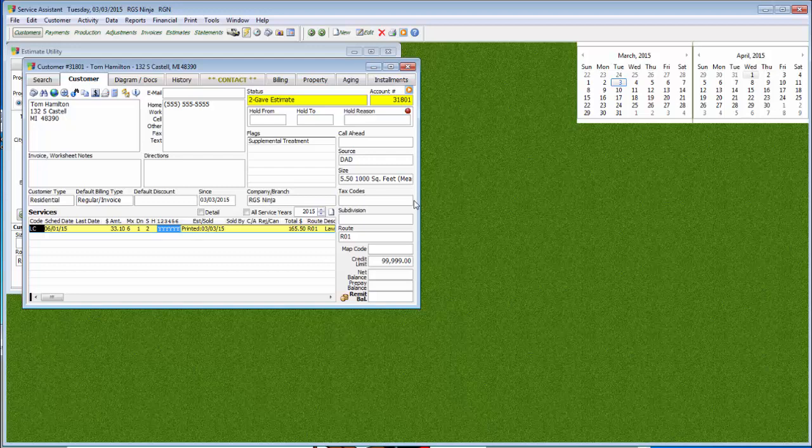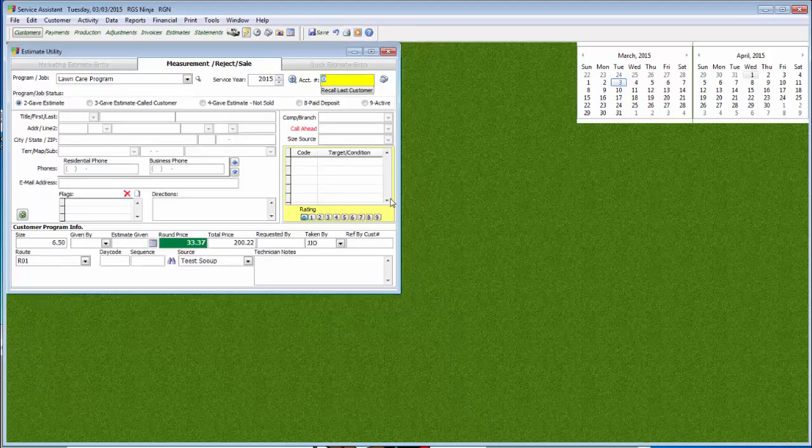Now, again, some people don't use this quick estimate entry. They don't use this process, and they might have their estimate, especially like in New York, they have to actually get written confirmation from their customers. They might have status number 3 being pending confirmation, and then when the customer sends in confirmation, they'll put it in active status. So if you do change those, you may not want to actually use this process. But like I said, I'm just showing you the process for today.